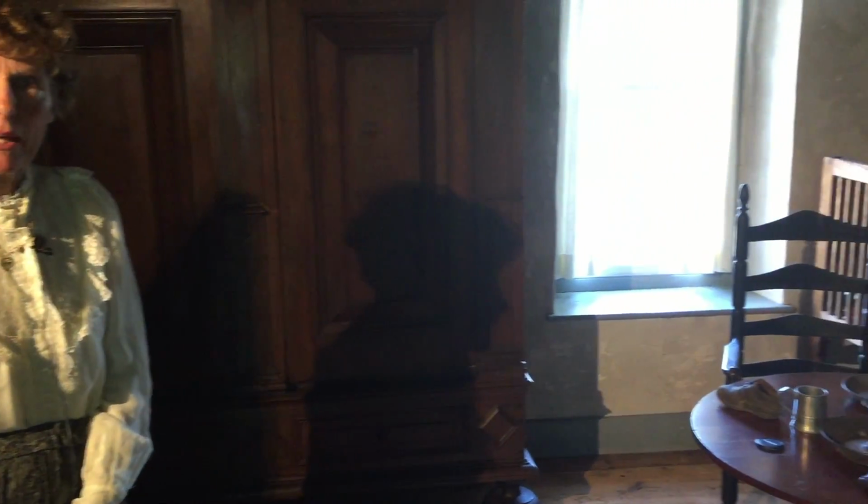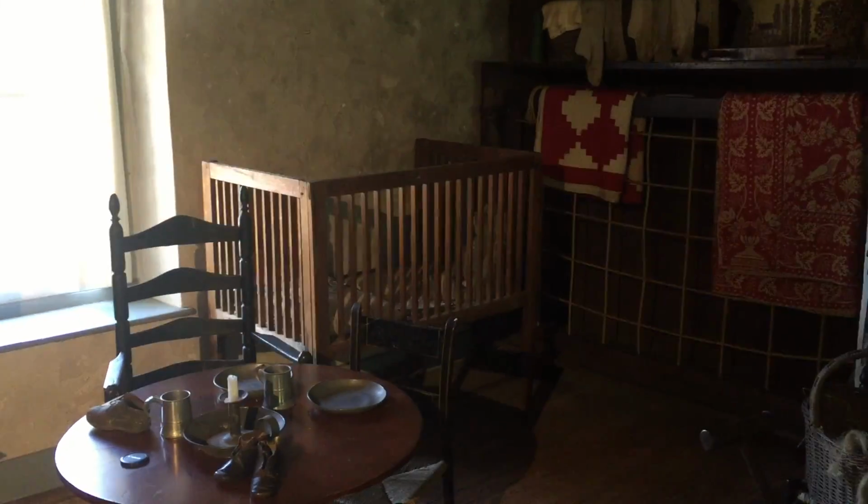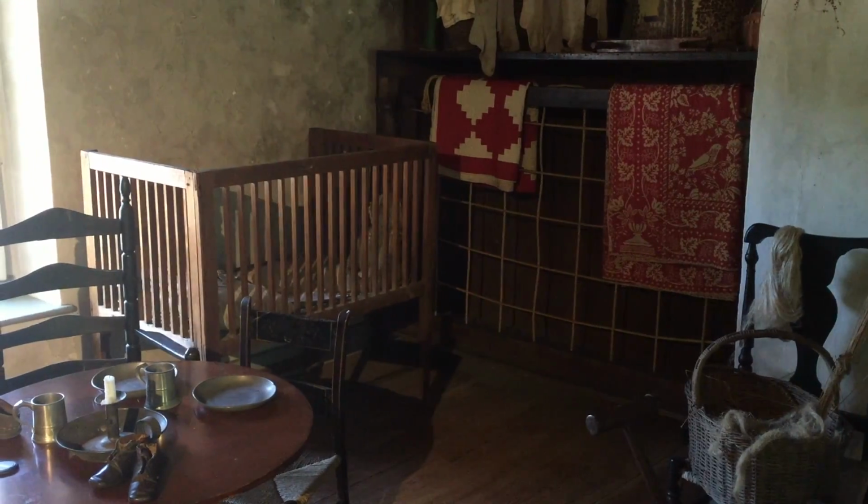So why would you come to the museum to see an old house built in 1769? How did people survive cold winters, long periods when their food was not always available from the garden area? Today, if you come to visit, you'll get an idea of what it was like to be with a family and to be raised in a home where 7 generations followed, and then we can give you the history of what it was like for family life on a farm in Orange County from 1769 to 1870.